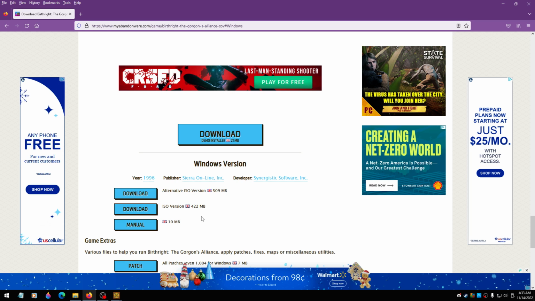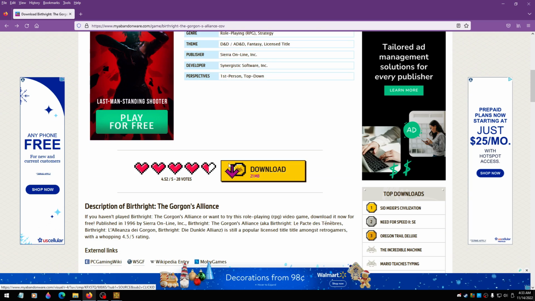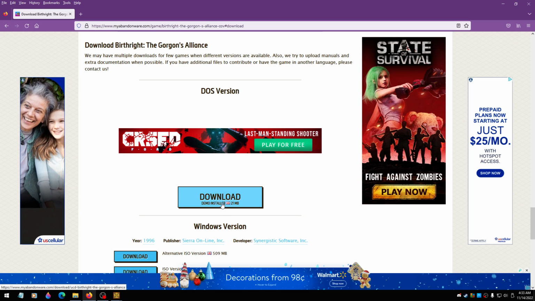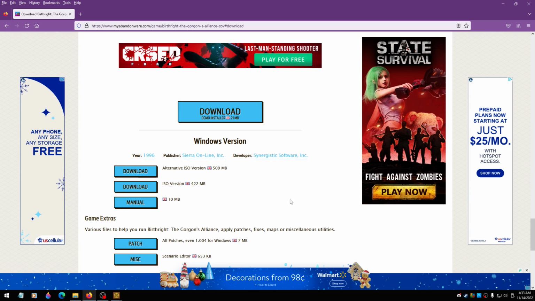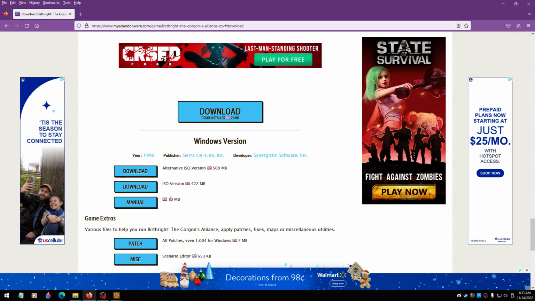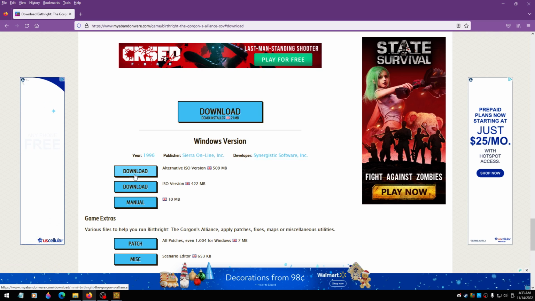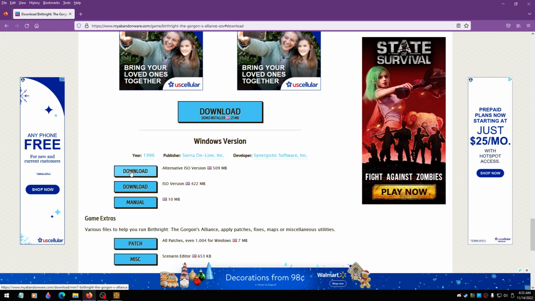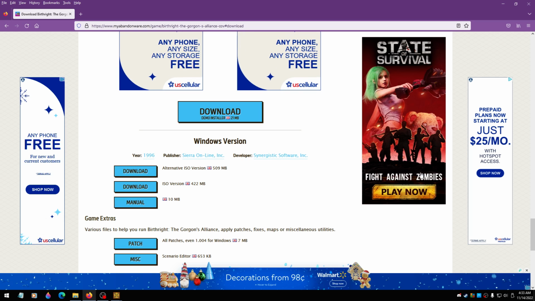So I guess for this you would need to have the CD-ROM emulator. DOS version demo. We don't want a demo. All right, well, it's just a disk image then. There is no just exe running the game. It's got to be done the hard way. So you get this disk image.